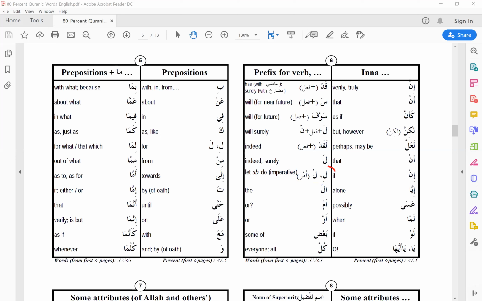Li, on the other hand, would mean this is for such and such. Al would mean the. And remember, I'll explain it one more time. Al would have two different categories. It could be that it's something that you and I know what we're talking about, referring to a specific item that we would know. It's called al-ahdiyya. And the istighraqiyya would mean every single matter that is included in this al is included in what we're talking about. All right. So here we go.